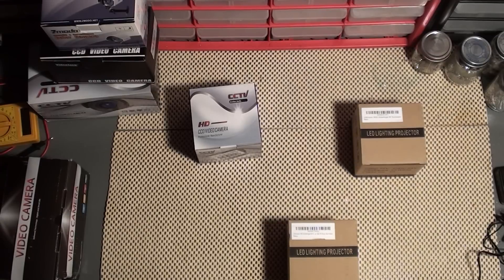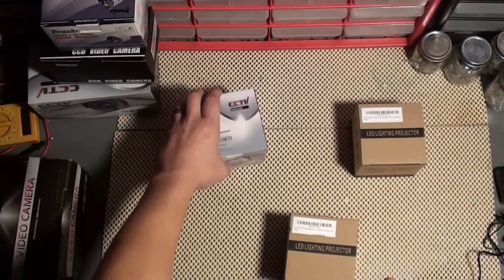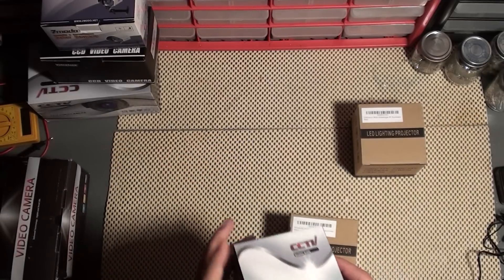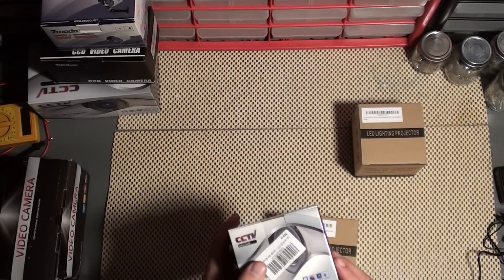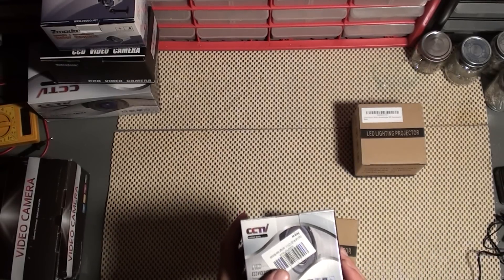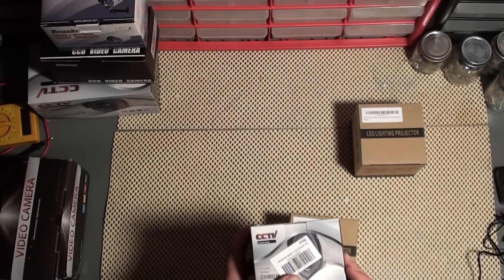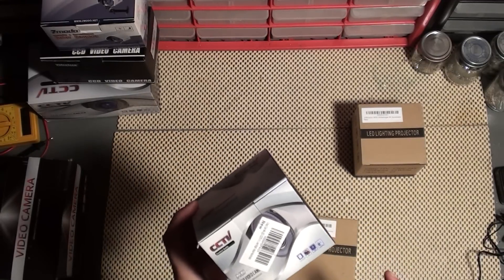Last time we were here we were talking about low-cost replacement cameras for cheaper DVRs, and today we're going to be talking about IR illuminators. For those of you that don't know what an IR illuminator is, it looks like a camera — it's in a similar housing — but it's just a bank of infrared lights. What it does is add extra infrared light to your night vision scenes for a camera that already has its own infrared, or if you have a camera that can pick up infrared light but doesn't currently have any on board, these are a good option because they add night vision capability.